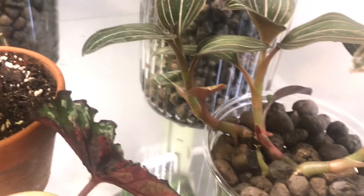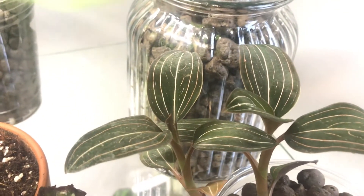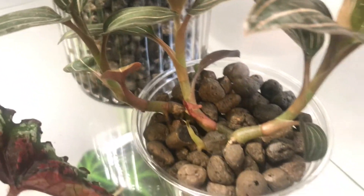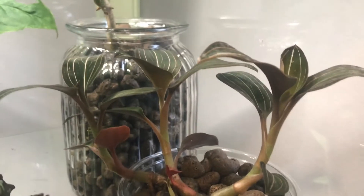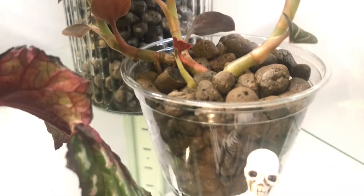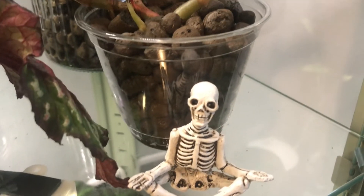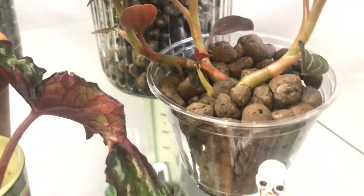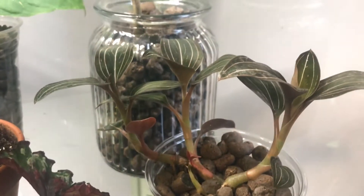In front of him, we have my little jewel orchid, Ludicia discolor. It's doing super well — I kill every orchid on the planet, but this one's more of a terrestrial orchid, so we get along a lot better. She really appreciates the humidity in the greenhouse. One spooky skeleton — sorry, I didn't give y'all a scare warning — but there it is. And it's putting off a new little shoot, so that's exciting. I really like watching this one grow.